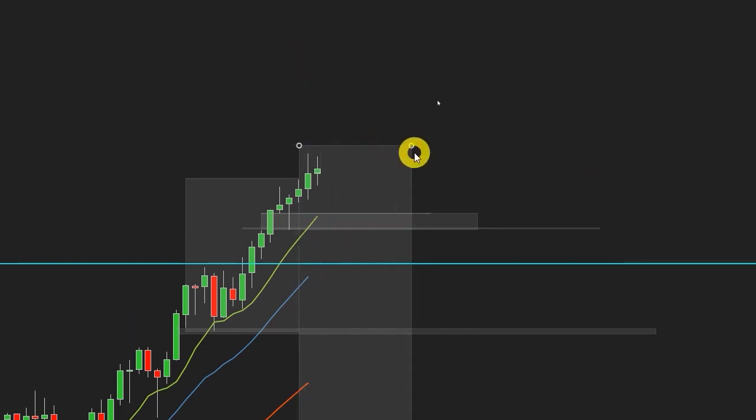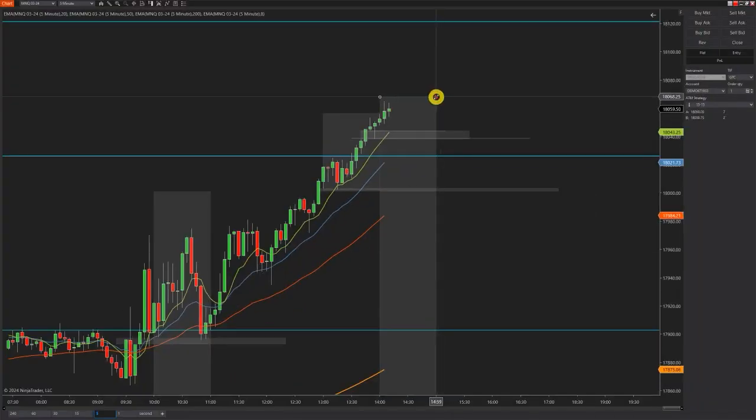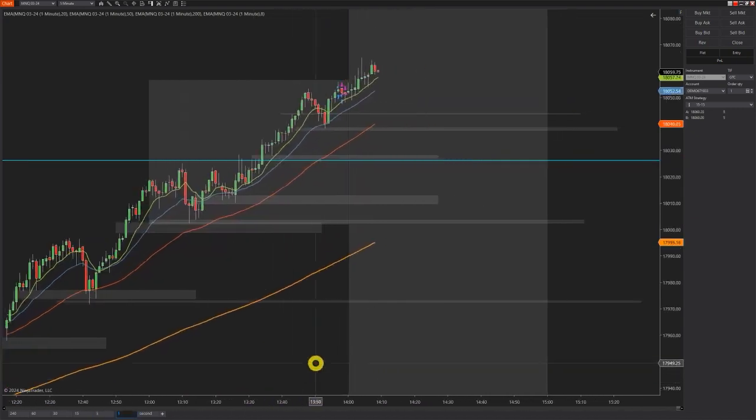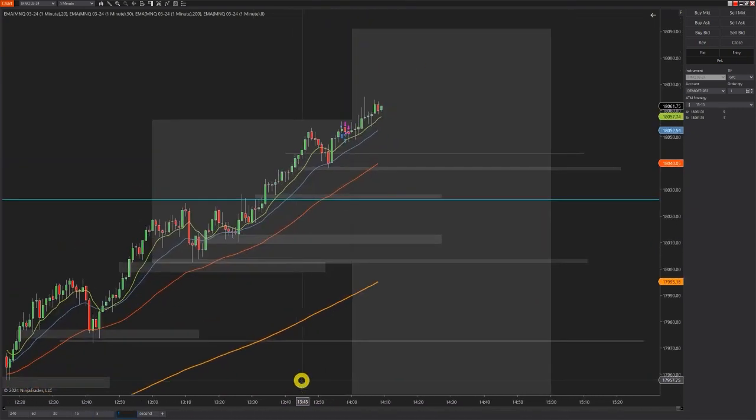Okay, so either it's going to keep going or it's going to reverse. I don't think it's going to chop around. It's either going one way or the other here. But I'm still on the side of it possibly sweeping down before going all the way up, and I could be wrong. So let's just pause the video, let some time go by, and see what happens here.